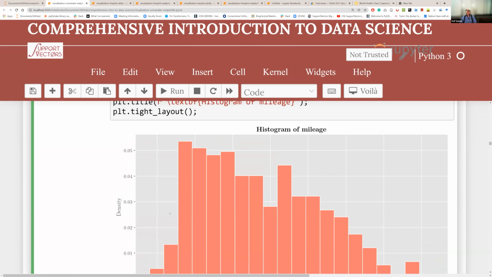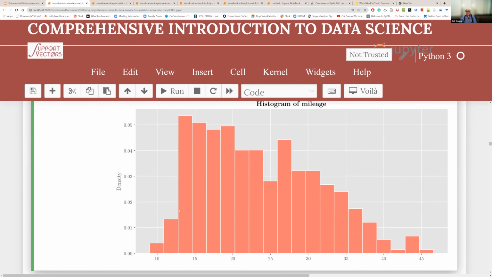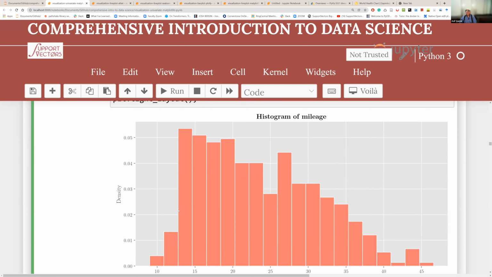So what you're saying is that people who are looking at data tend to look more at the shape and not much at the actual count value of it. They have mentally done that. They can always go back and look at it. But most of the time they just look at the density function, scale 0 to 1. And why is it that we prefer looking at the density function?